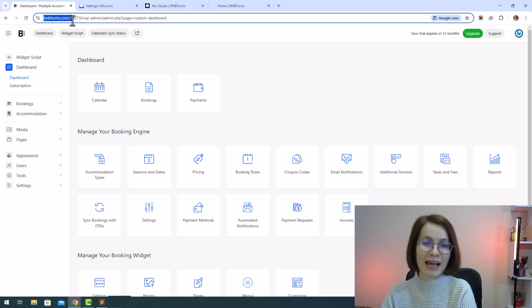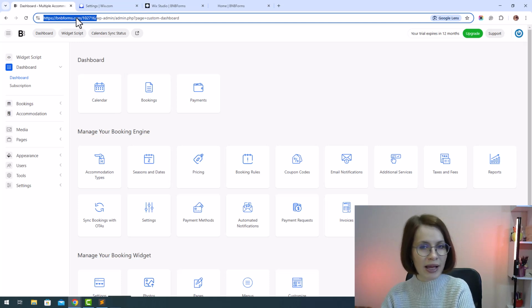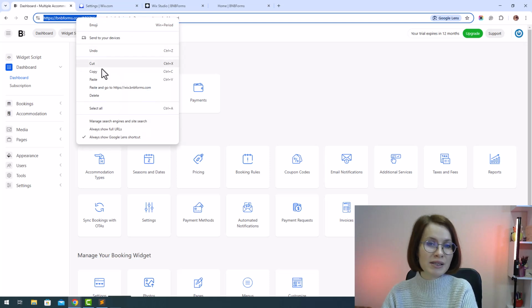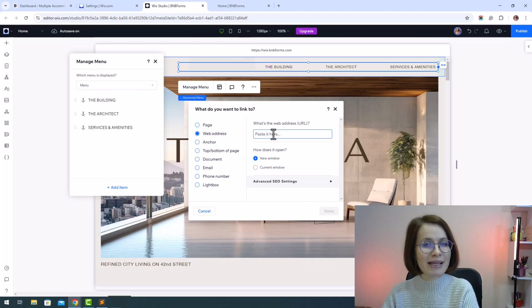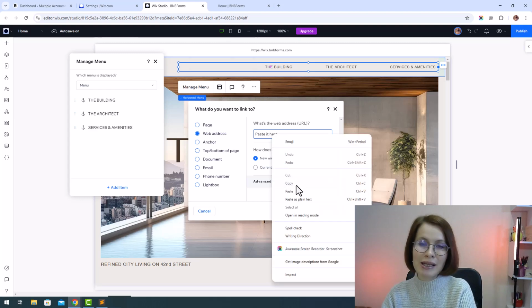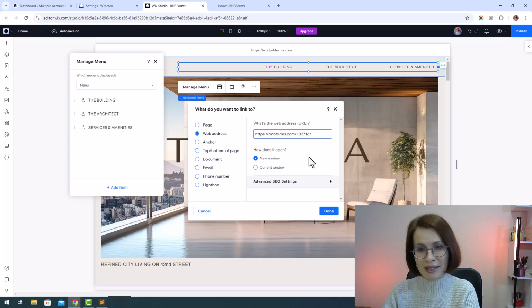Then click and hold as you drag your cursor all the way to the end of the account number. And once the portion of the link you need is highlighted, right-click on it and select Copy from the context menu.